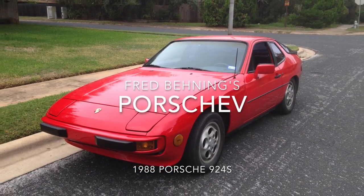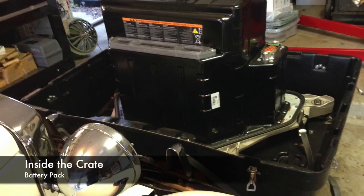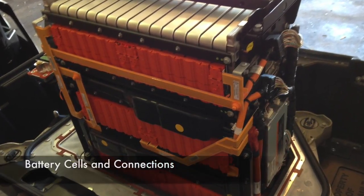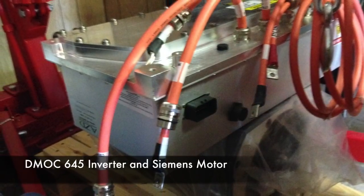I began this project by accumulating parts, the first of which was the Better Place battery pack. Jack Rickard made an offer that I simply couldn't refuse after he acquired these things. I had no idea what I was going to do with them. And subsequently, he made another offer on the Siemens motor and DMOC controller.